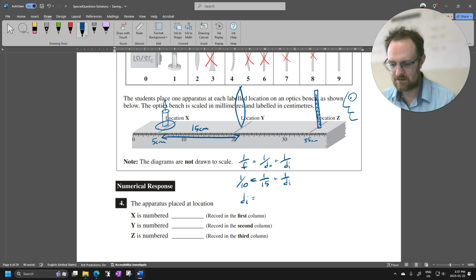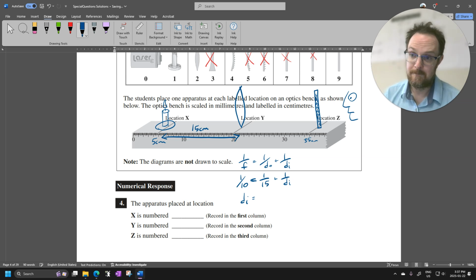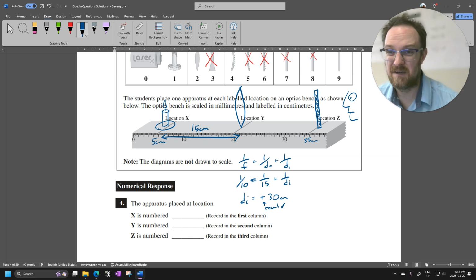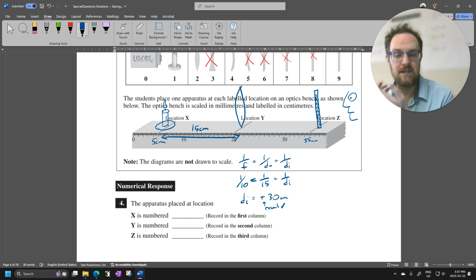How does that work on this calculator? No, let's go with that. I get 30. It's a positive 30. So we get a real image, positive 30 centimeters. So this is real, so a check mark, but it's got to be at 30 centimeters for it to be focused. So this is not going to work, right? I had to make sure it's at 30 centimeters, right? So that's not going to work. Like I can't do it.